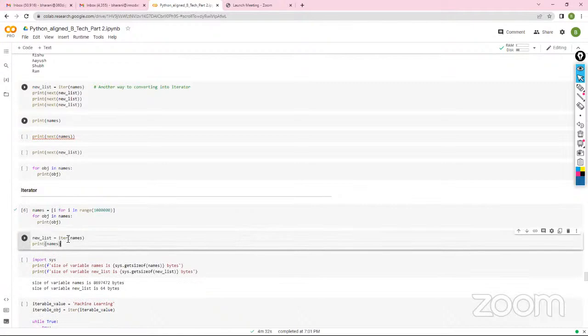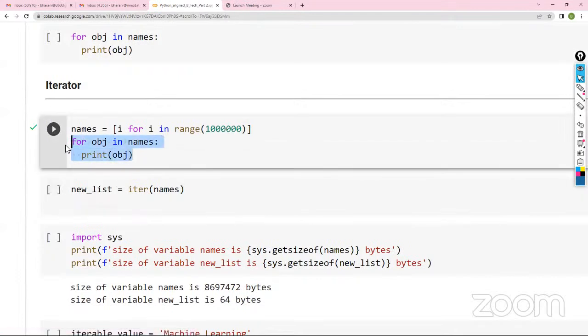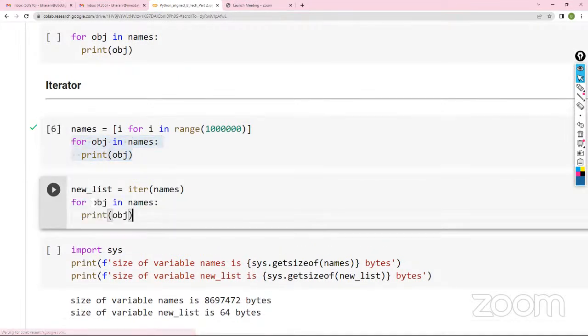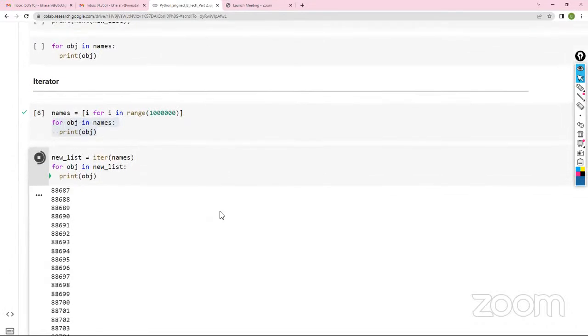Now, if I make this names an iterable object, and then we try to do this, wherein for every object in new list, if we were to run it, it's going to print the values. Not sure whether you're able to see or experience the speed now. It'll be certainly very, very fast.